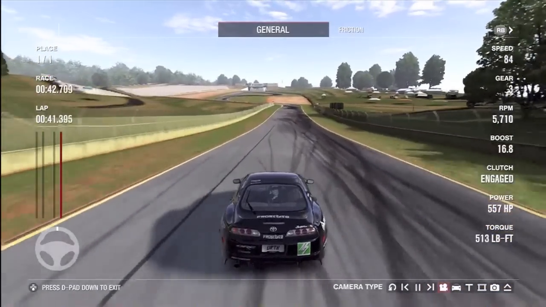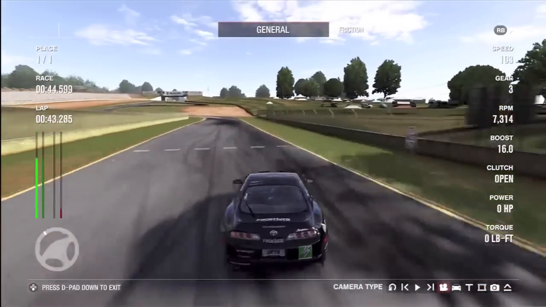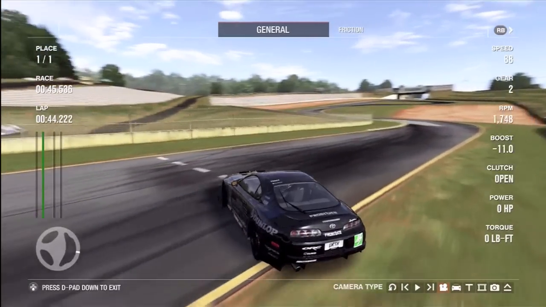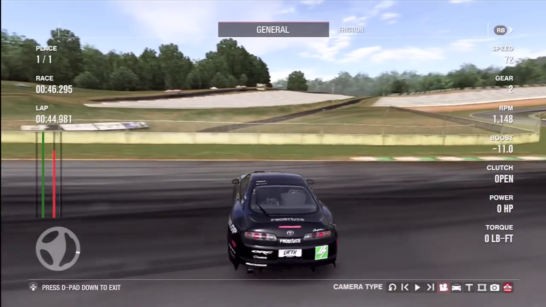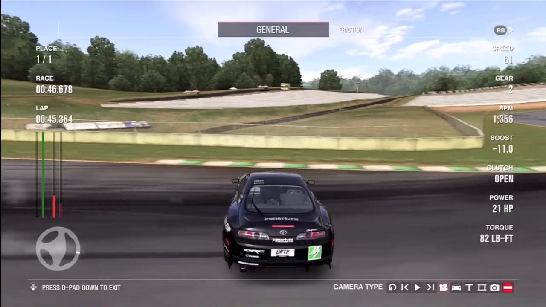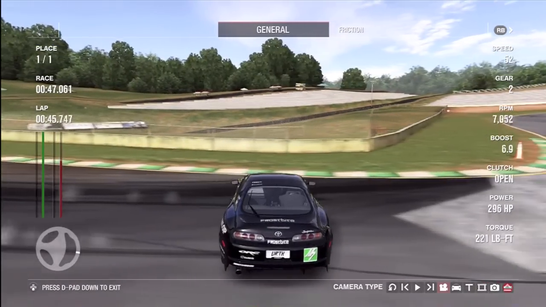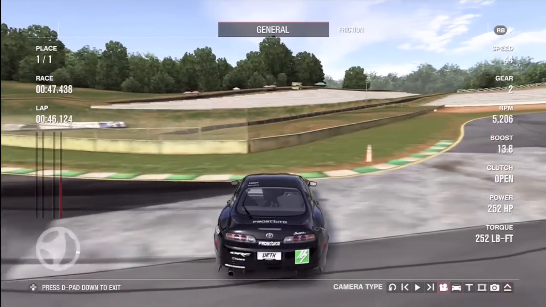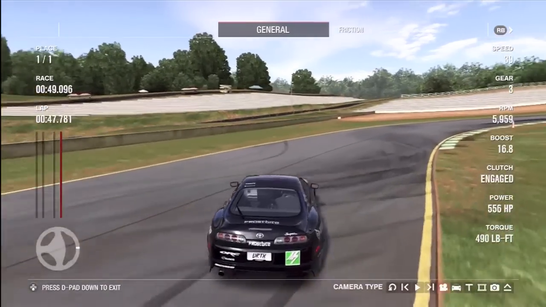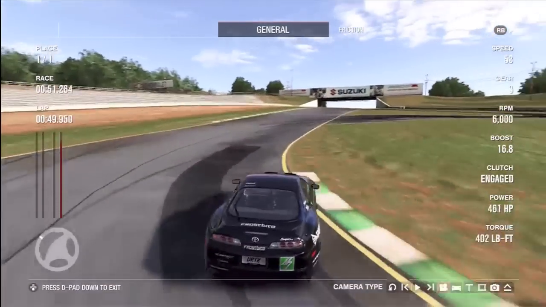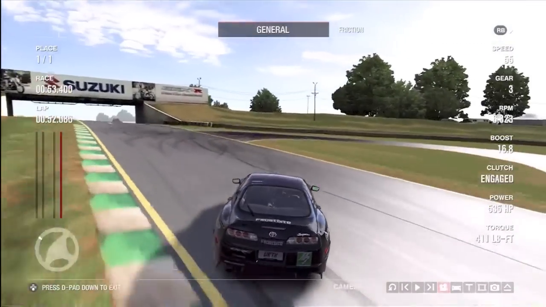So here's a good example on Road Atlanta. I go in, watch the clutch, that's that dark green, and now watch the accelerator come in now. There's a little bit of brakes there. A little bit of accelerator now, not full throttle, and I release the clutch and I don't floor it on the accelerator straight away. I just let the car kind of start to gain momentum with the accelerator again.